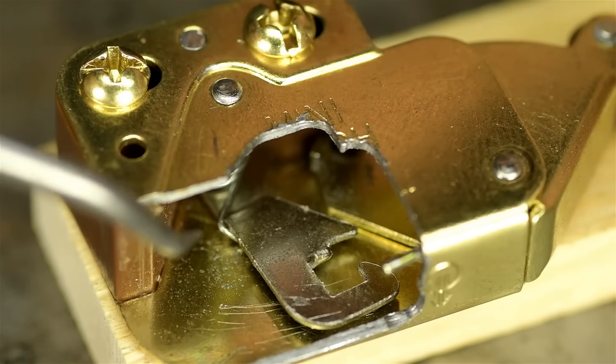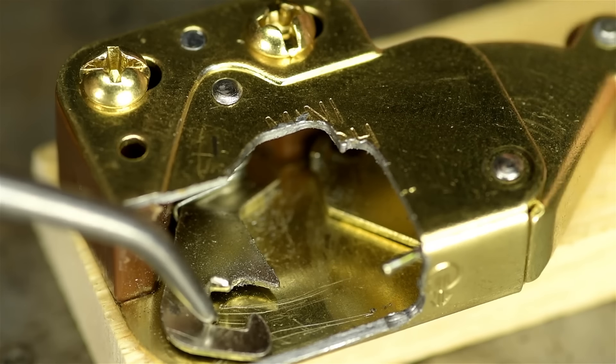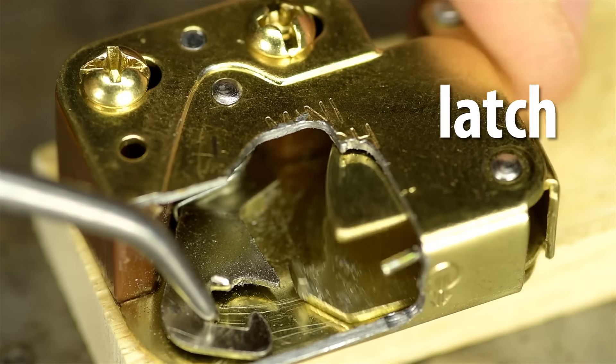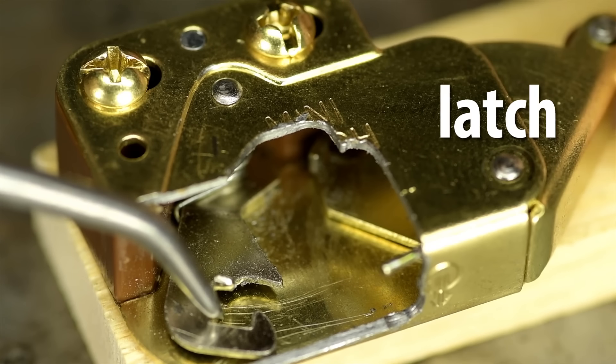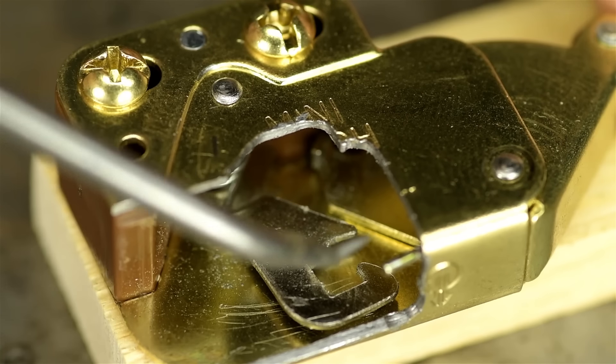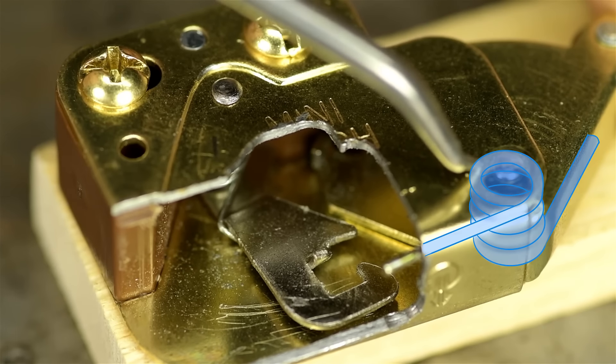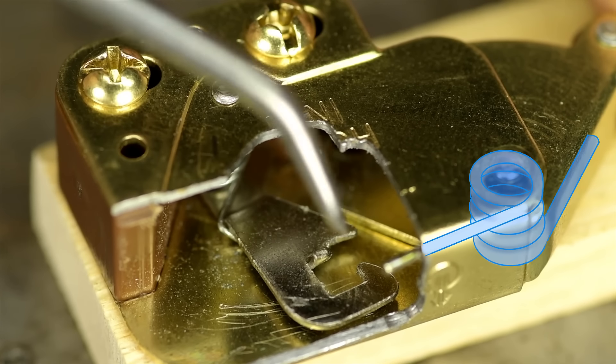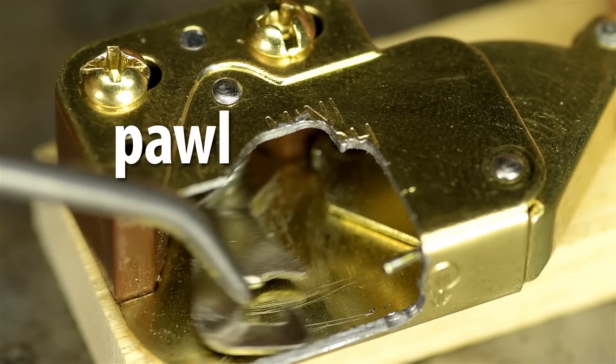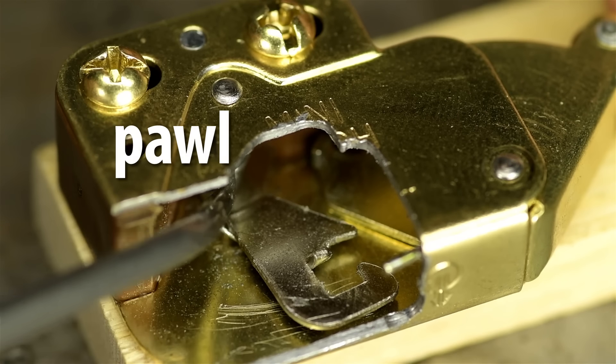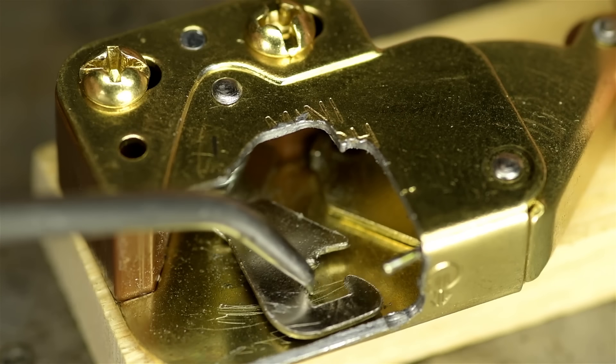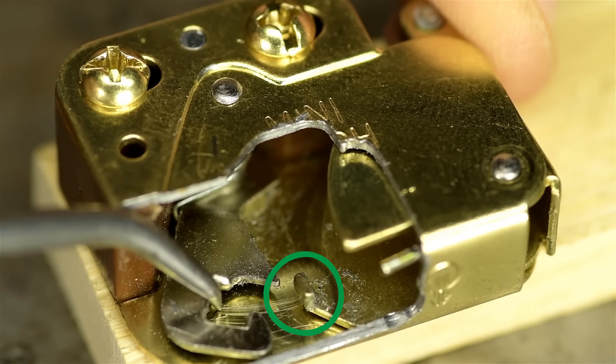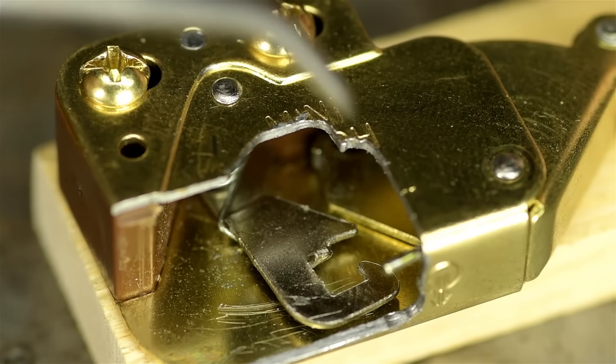This thing has two moving pieces. The one we see from the outside, what I'm calling the latch, the bit you move. It's kind of this pie-shaped, 90-degree wedge thing with a pin in the top. Both parts are spring-loaded. The latch has its spring tucked under here, around the pin that it's rotating on. You can see just the leg of it there. And then there's this sort of pawl thing. What I'm calling the pawl for now. It, too, is spring-loaded. Maybe you can make the spring out back here. The spring keeps this biased forward, towards the latch. The latch part also has this little foot on it. That little tab sticking up, that's really important. That's really the only part that interfaces with the pawl.